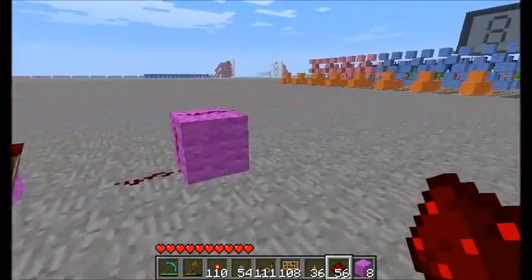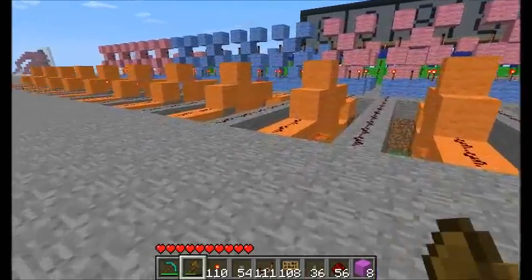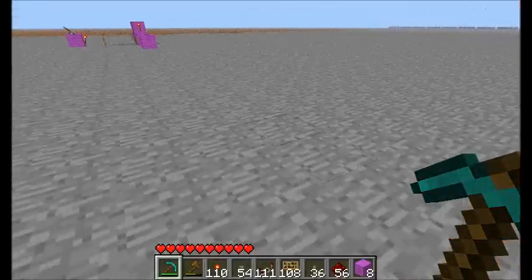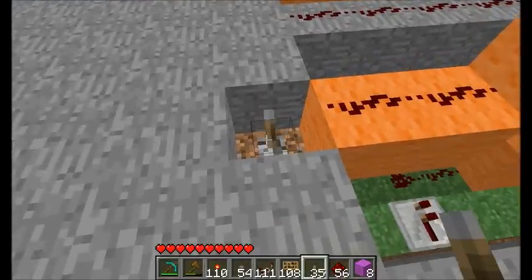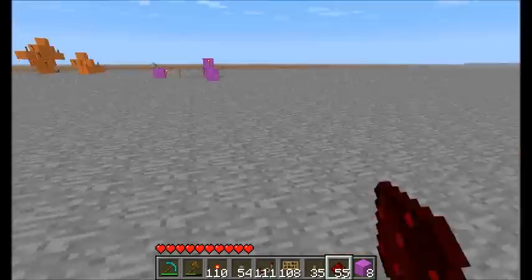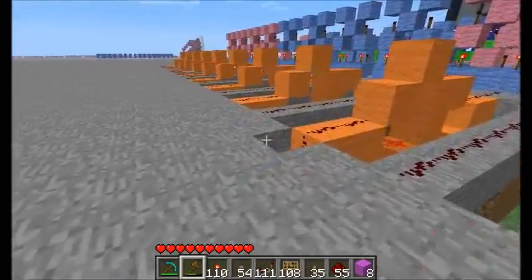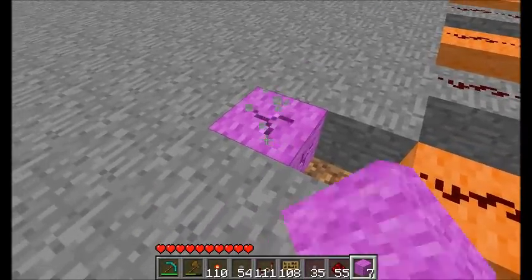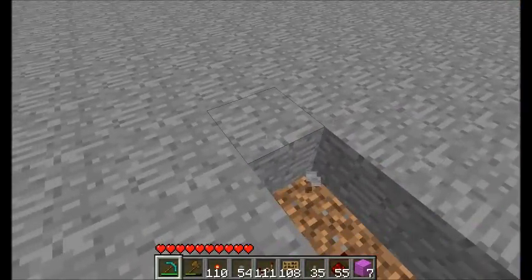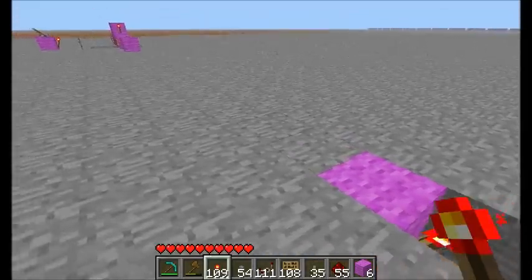So let's start off with the output, I guess. We'll just make one right over here where we can see it. So we're going to end up there. So we want to build, sorry, I'm kind of improvising this here. I keep forgetting how we did it. Oh yeah, so then I want to make all these magenta so we can see what we're doing. Of course, it's actually going here. I don't even want to know what's down there.